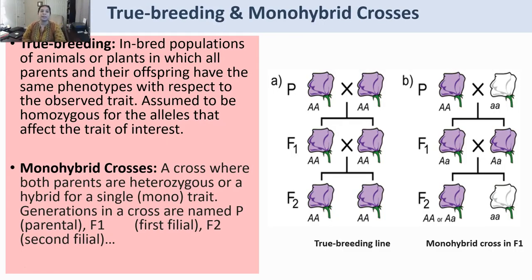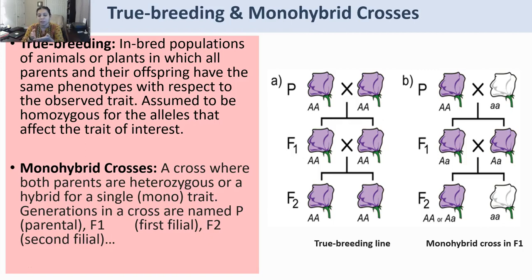Now, when Mendel started to look at these types of experiments, the term that I used before is that what he discovered was that there were some true breeding populations in his plants, these pea plants. By true breeding, it basically means that you have an inbred population of an animal or a plant in which all parents and any offspring that come from the crosses between them always give rise to the same phenotype with respect to that one observable trait. It doesn't mean that these are clones and that they will always look the same and be exactly the same for every single trait.